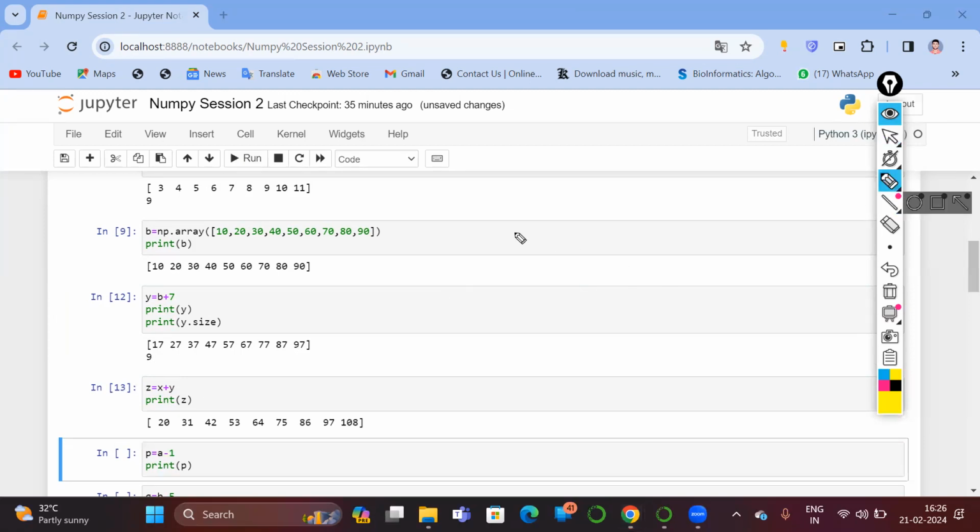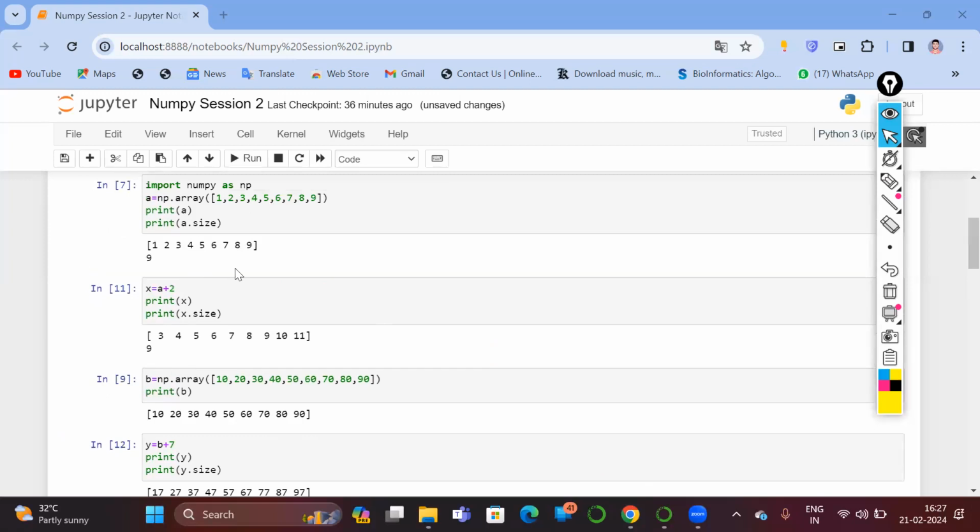If I give you 2, 3, and 4, and the other array is 6, 7, and 8, and I add both, it will give you 8, 10, and 12, because it adds position by position. Previously there was only one value, so it added that value to every element.